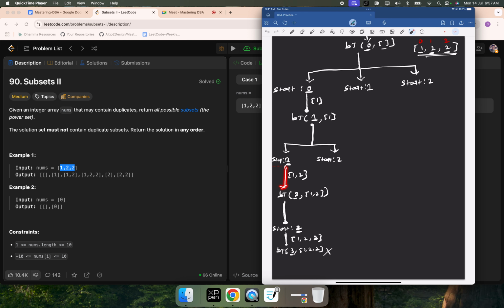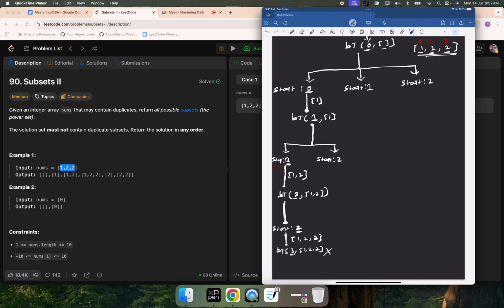Now let's move on. What is the next step we are doing? We have step 1, this is step 2, and we didn't write the third step, we will do that. In step 2, you are trying to make the next recursive call, the next backtrack call, for index plus 1. So it is 1 plus 1, 2, with this subset. So the backtrack call will be for index 2 and subset 1 comma 2.